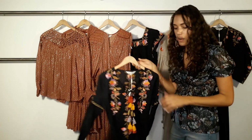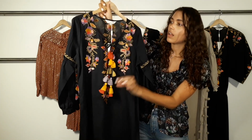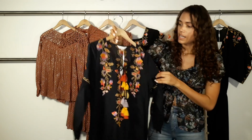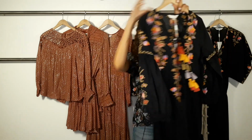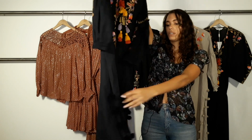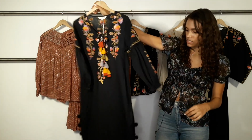Our next piece here that we're offering in two colorways, first in the black, also in our cotton linen. I love the tassels on this tie. It's incredible. It showcases all of the colors that you'll find in the embroidery. And we have a little bit of keyhole here down at the bottom. Here's that neckline. We have a slight ruffle here on the sleeve, embroidery again on the arm, and then this fun pom-pom detail. And you can really see her travel inspo and all of her experience in India come through in these pieces. They are just so gorgeous.